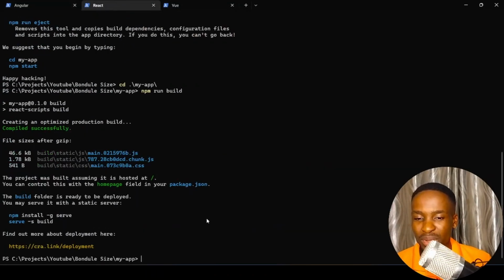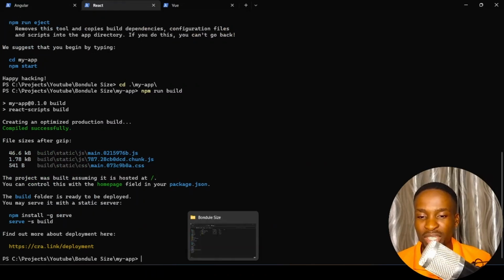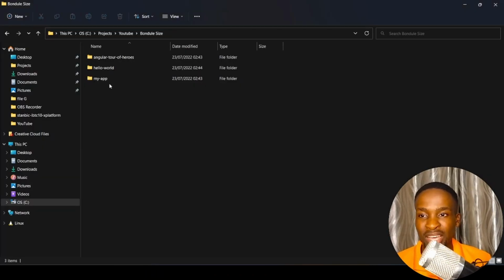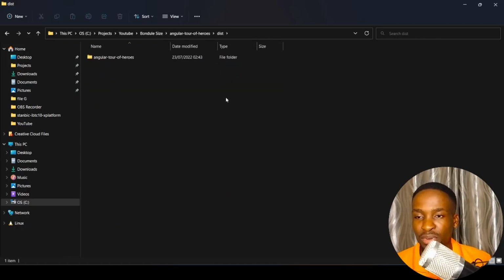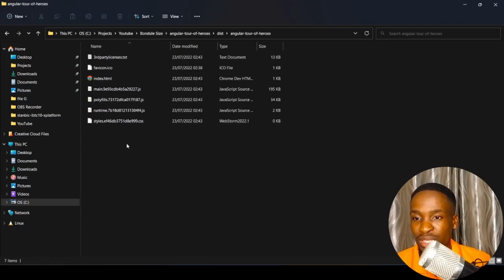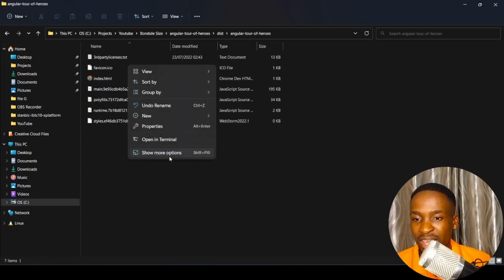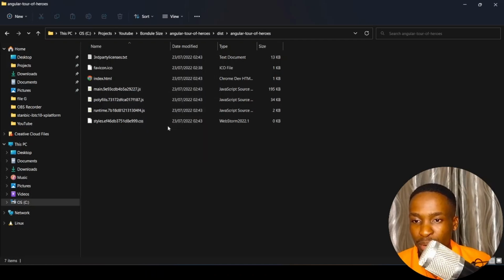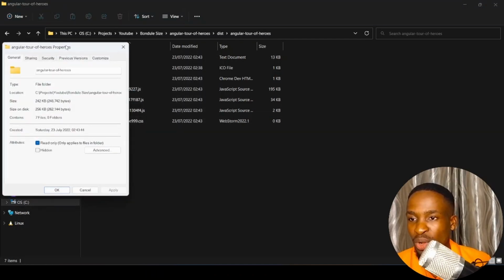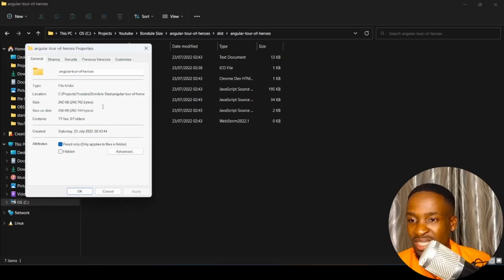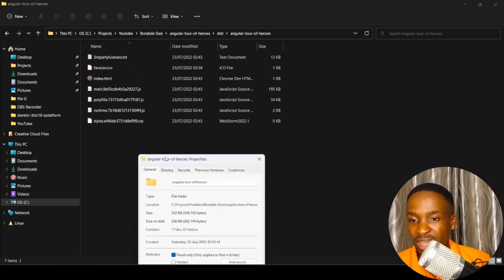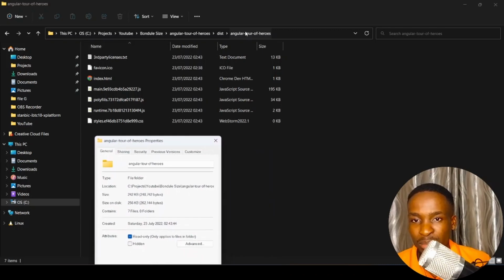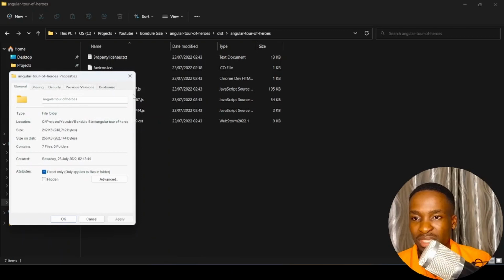Great, so we've built these 3 different applications, and now it's time for us to check the bundle size. So let's start with the first one, Angular, and for Angular, we'll move into the dist folder, and we have this. So what I'm going to do is I'm going to right-click here, and I will say properties. So this is actually going to show me the size of this exact application. So coming over here, I can see all the files here, and you can see the name of the folder over here, and we have the size over here.